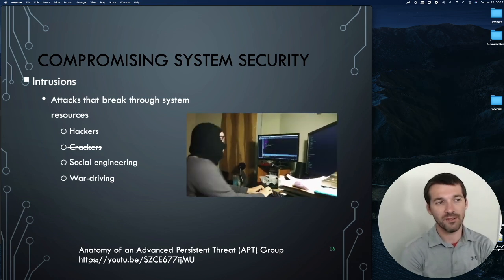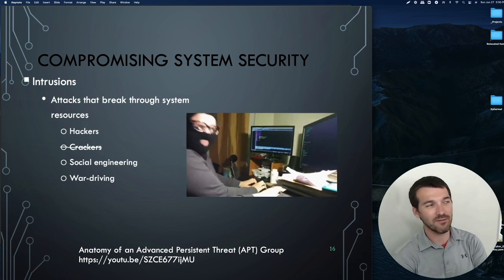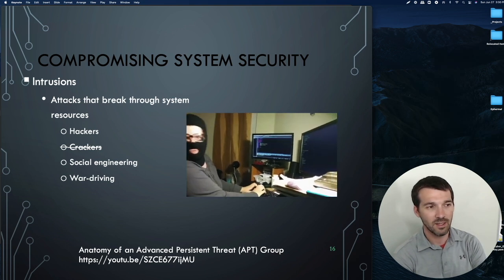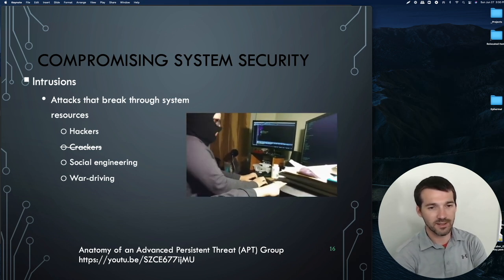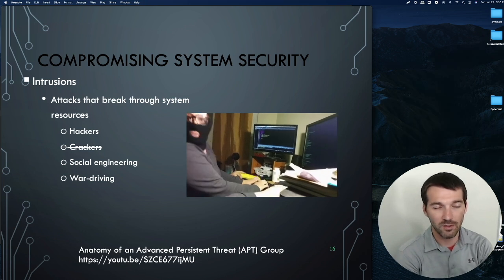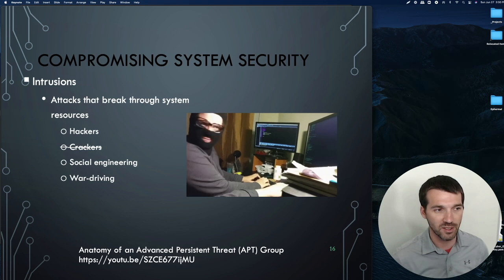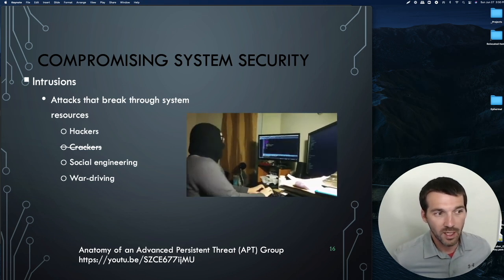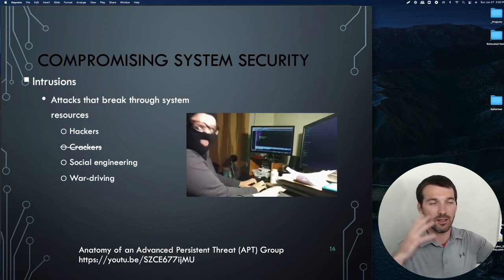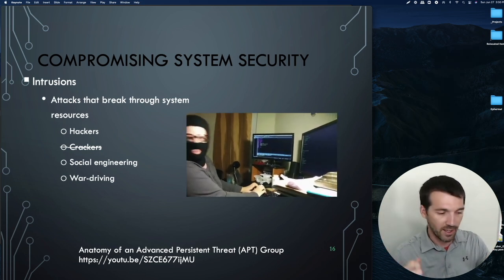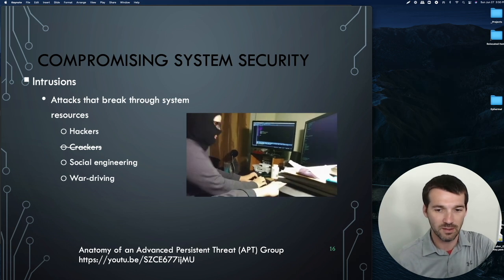And then war driving is the idea of driving around with a wireless antenna and looking for networks and seeing which ones are open or what level of security they have, and then possibly breaking onto those networks and beginning to look at the traffic, because wireless networks and wireless network traffic is everywhere, so you can just grab it out of the air if you know how. That's what's going on there.